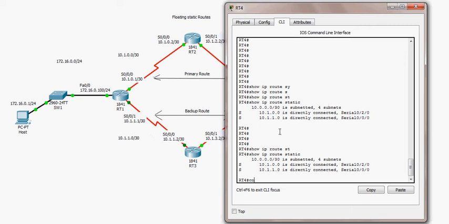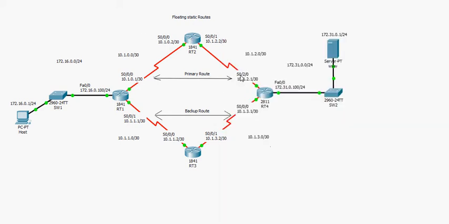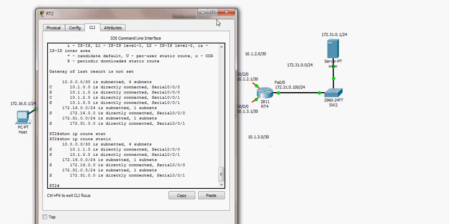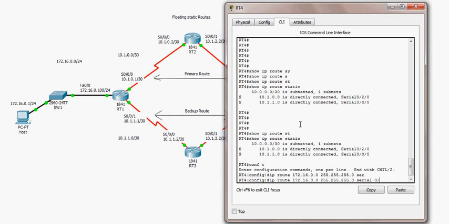Now I'm going to configure my router to forward packets destined to 172.16.0.0 like this: ip route 172.16.0.0, the subnet mask. What will be the exit interface? Now I will use serial 0/2/0.